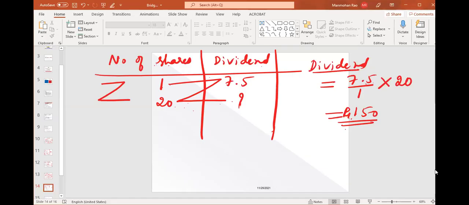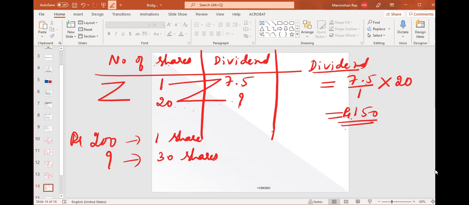Okay. So if you get, for example, 150 rupees by selling one share, not 150, let me take 200 rupees by selling one share. How much is the amount you get by selling 30 shares? How do you do this sum? In this one, number of shares and amount. Amount is given. So this is rupees 200. So first the amount is asked and the number of shares is given. Number of shares and amount you write here.